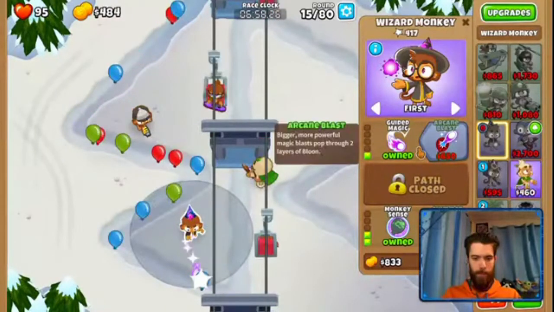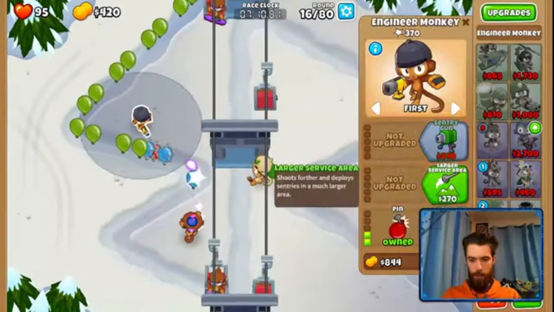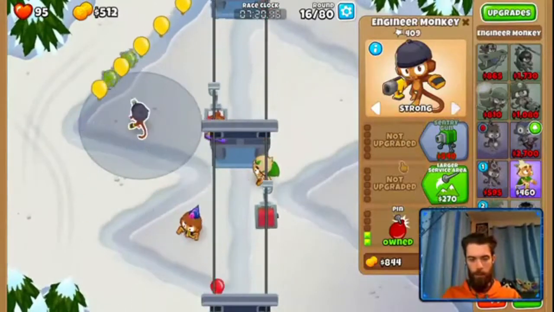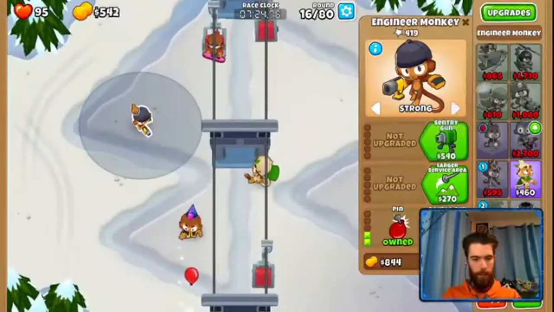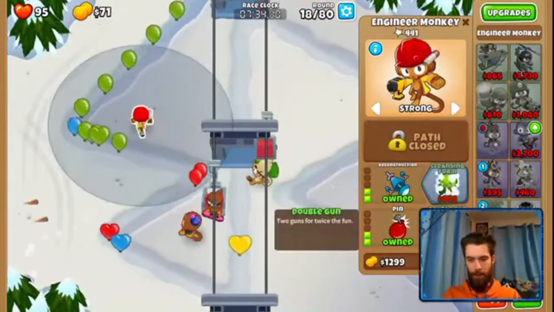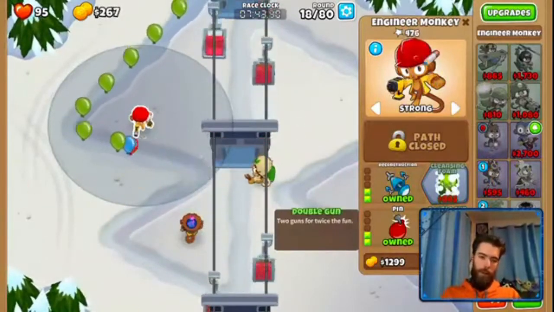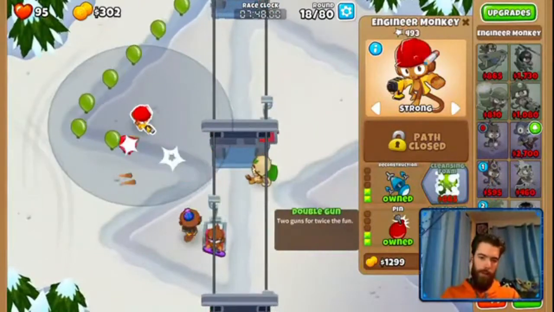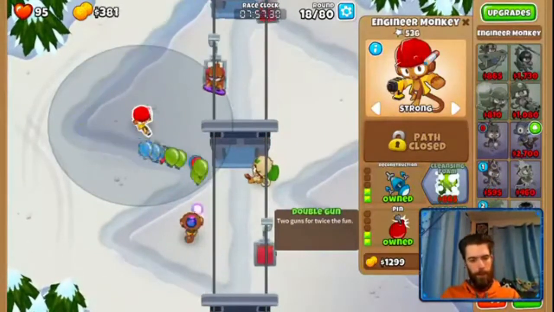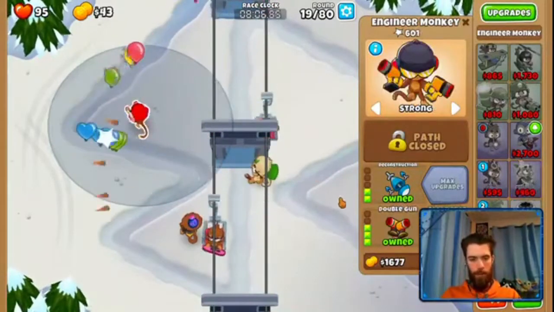I wonder if we want to push up Arcane Blast to be able to get that. Pin is just so good. And we'll set him to targeting strong balloons. That way we get the crowd control on the larger ones, which are also usually faster. And then once he goes up to double gun, his pinning of the balloons just goes insane. Being able to stop two balloons at once for like a second, so useful.